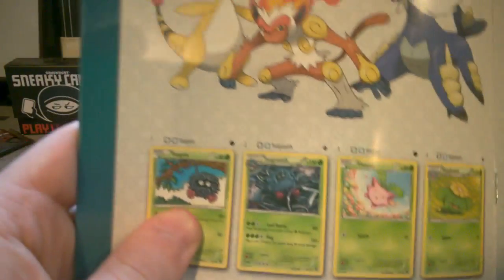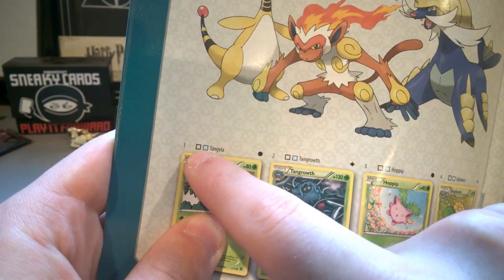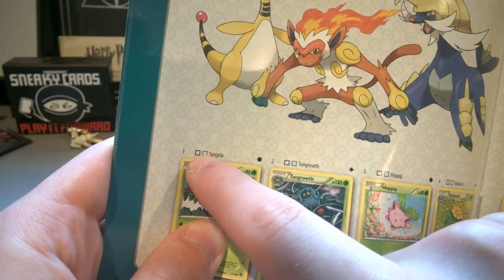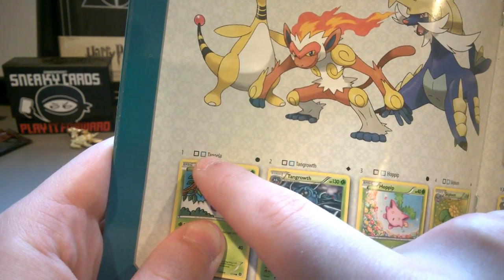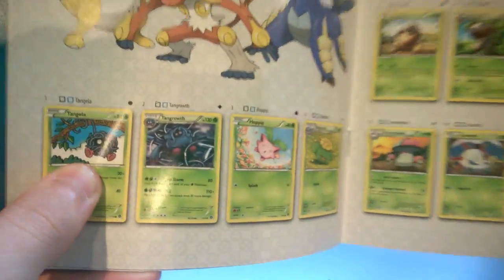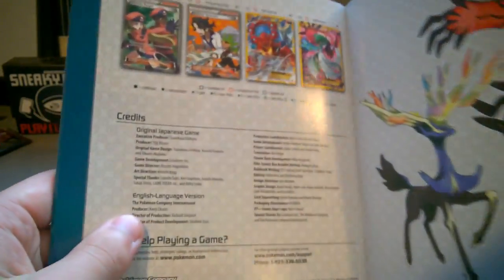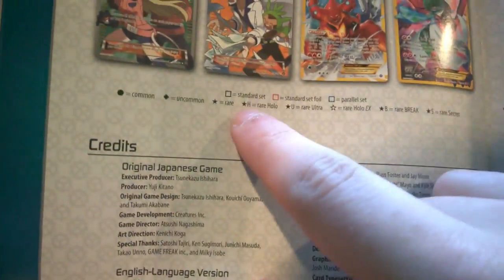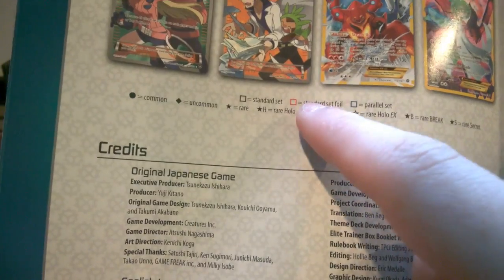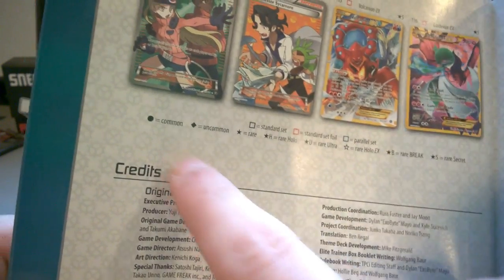Then here's the card list, which is really nice. If you ever get one, they give you the boxes. The first box on most of them is going to be the regular card. The blue little checkmark box is going to be for the reverse holos. I believe pink just means if it's rare. As you can see, standard set foil, so it's going to be a rare. Parallel set just means that it's going to be the reverse holo.